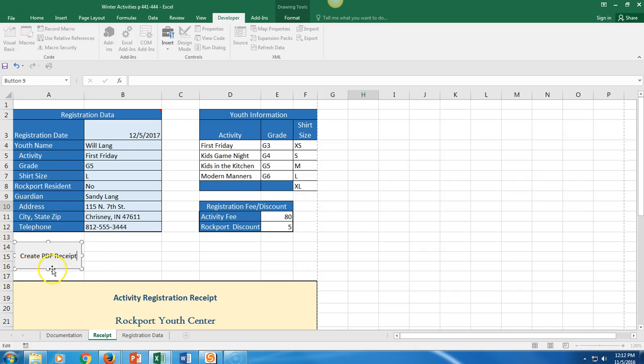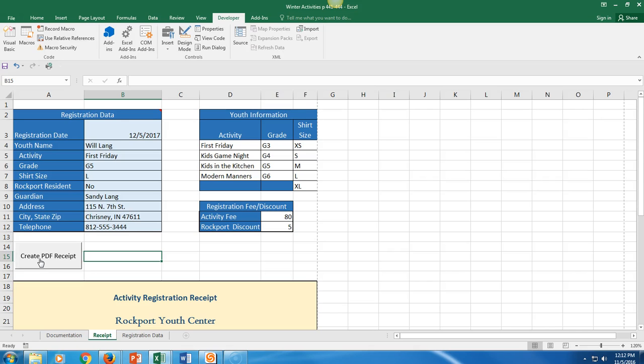Now, all you do with this one is deselect, and that'll make it accept the changes. It works differently than most things in Excel. Okay? All right, so you created your button. Yeah, don't click on it yet, because if you do, it's going to run that macro, because we assigned that macro to this button. See how you get the finger? The computer gives you the finger when you touch it? That's a warning to you that it's actually going to do something else. So don't click that yet.